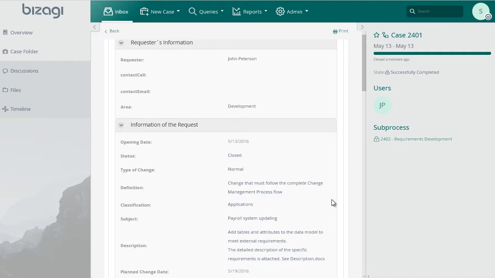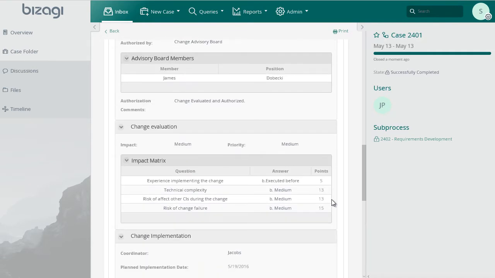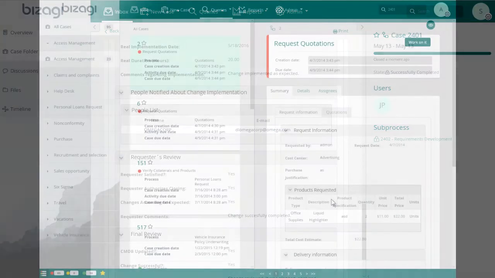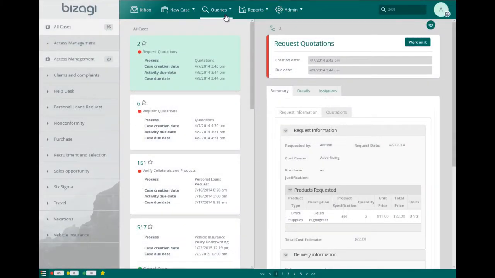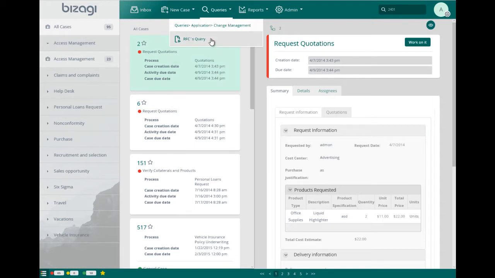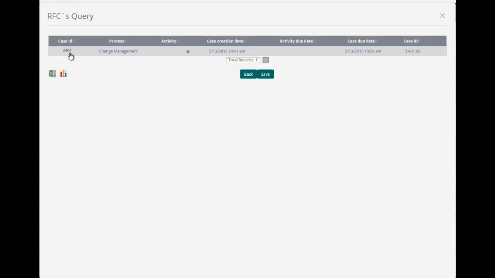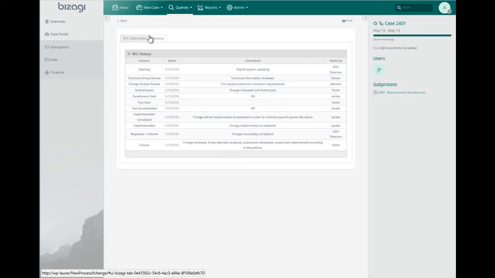This process template also allows you to extract useful data to analyze and control your process. If you wish to know the case status at any time, you can use queries and get access to the RFC history. Go to the Work portal and select the option Queries. In the form, enter the RFC number. The selected RFC will be displayed. Click on the left-hand side of the record. Here you can check the summary form.